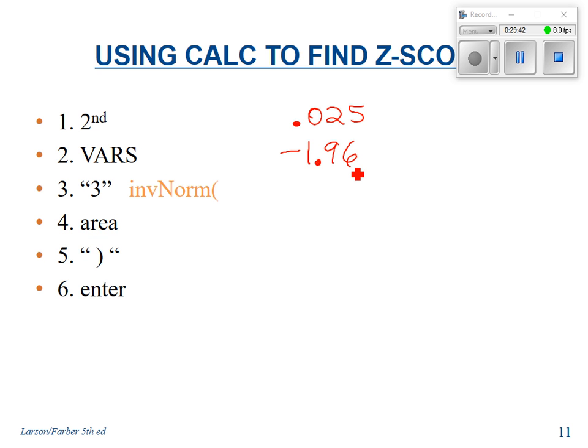Now, the bad thing with using the calculator is, was that our whole answer on the one we were doing? So you still got to remember that, hey, that was the low z-score. What was the high z-score going to be? 1.96. On the new calculators, does it work out the same? Is it the same stuff? You need the mean and the standard deviation. It's already in there, right? So on the new calculator, you still do the same steps except for what is your mean and your standard deviation going to be? 0 and 1.